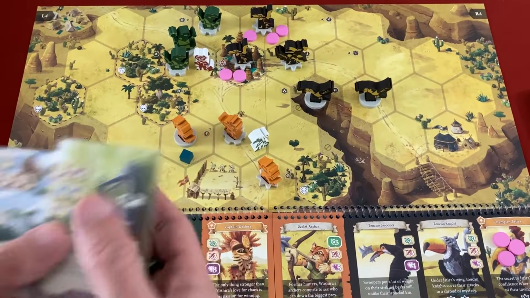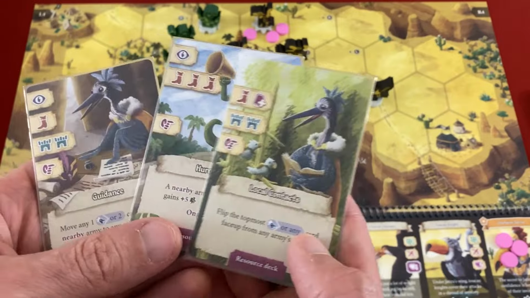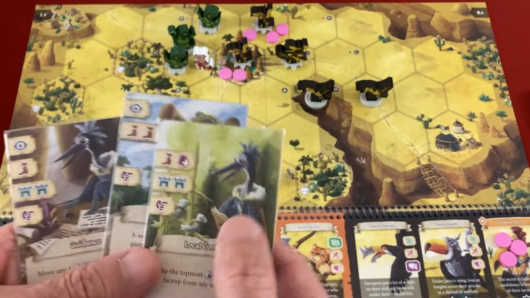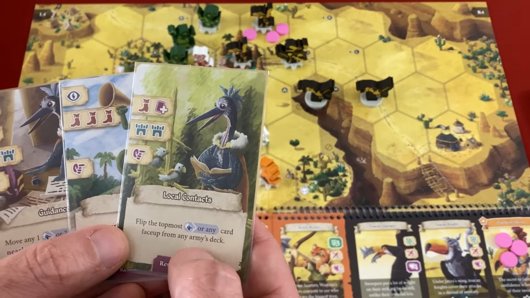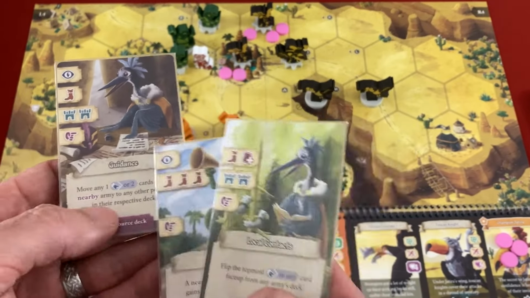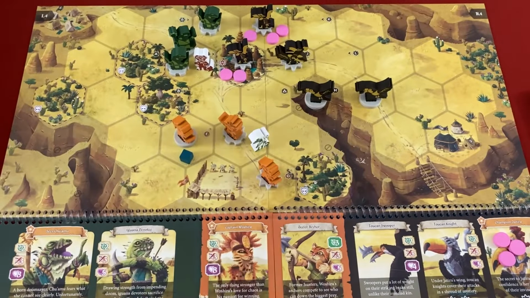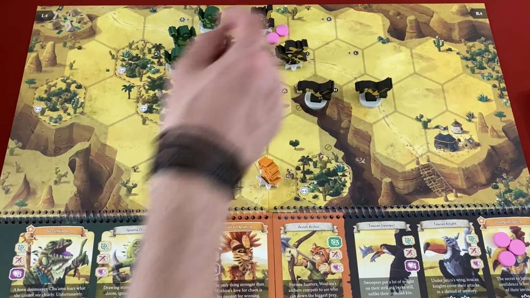Meanwhile, Tumbatra wants to get to the toucans. Could do Local Contacts to move 1 or just Hurry Up. I'll flip any card face up from any army's deck. That's pretty awesome. And then move a card of a nearby army. Those are both actually really good effects. So let's just move with Hurry Up. And they can stay near each other, and he'll be right in the Oasis here.